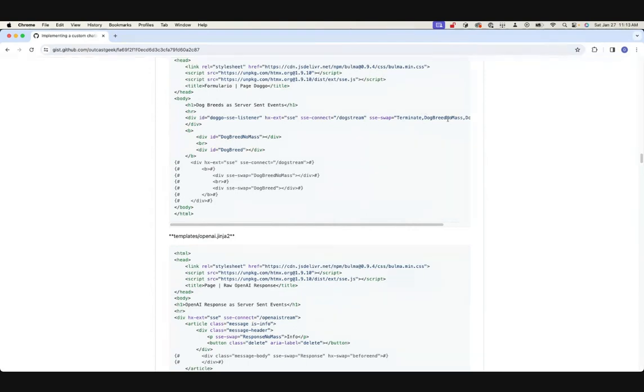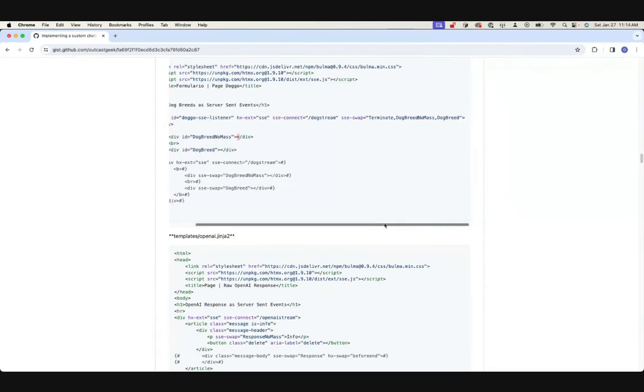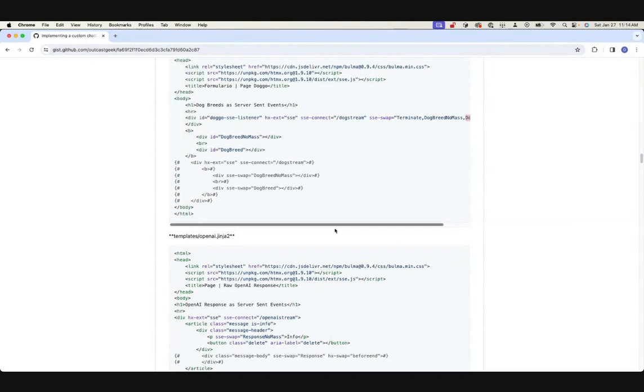So basically, the content of the dog breed no mass will appear here inside this div called dog breed no mass. And then when we have dog breed, it's going to appear in this other div called dog breed. Easy enough, right?